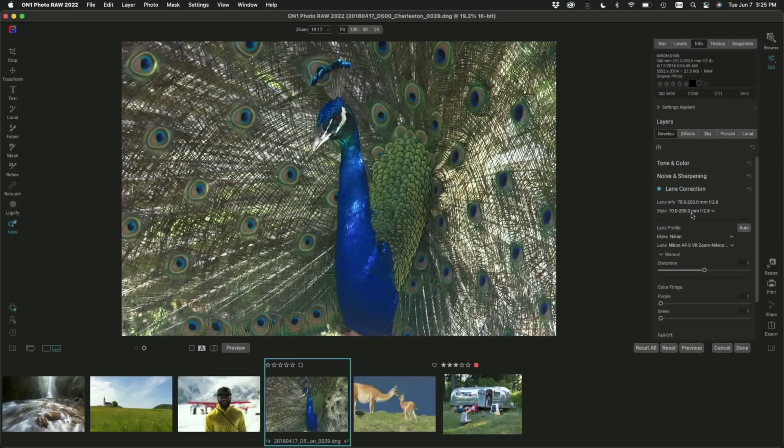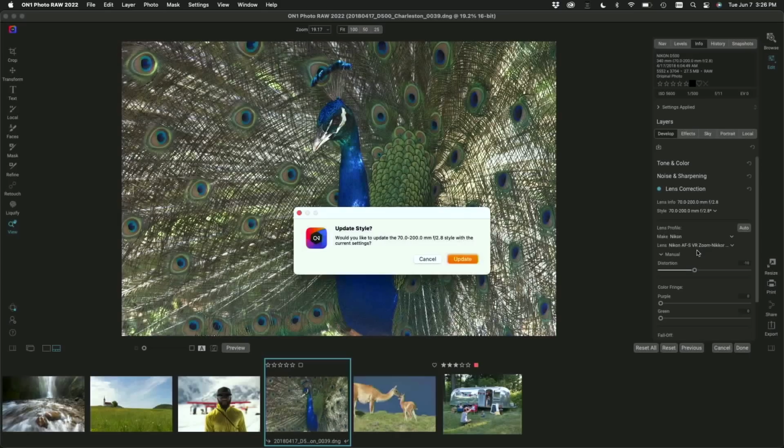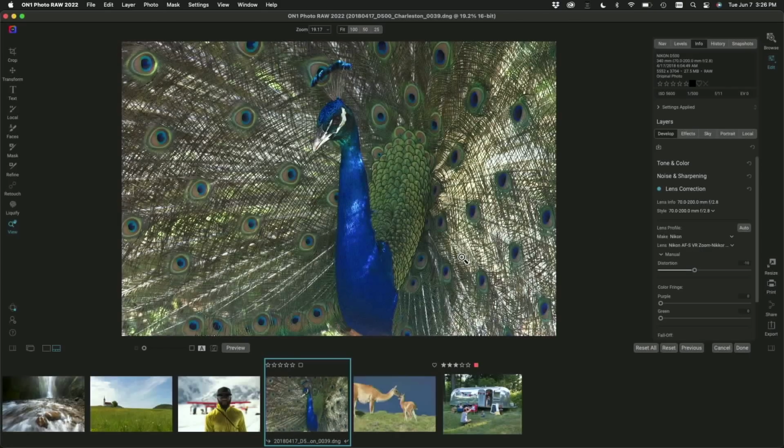And those will appear right here in the styles section for your lenses in the lens correction pane, and you can further fine tune those if I want to. Let's say I like that, but I want to adjust the distortion a little bit. I can come in and tweak that distortion manually, and then I can just update that style with those settings, and now my manual overrides are stored into that. So anytime it sees that, it'll apply whatever I wanted it to. So that's sweet. Really handy way to make sure you get better looking photos, less distortion, less chromatic aberration, less vignetting on the edges. Totally.